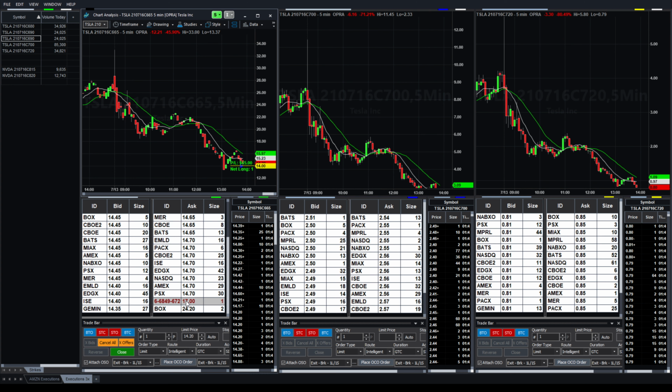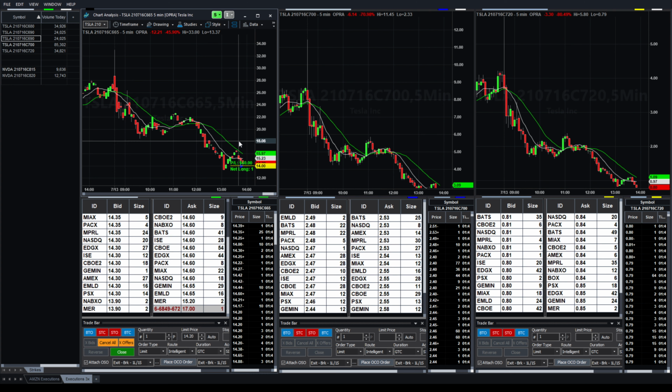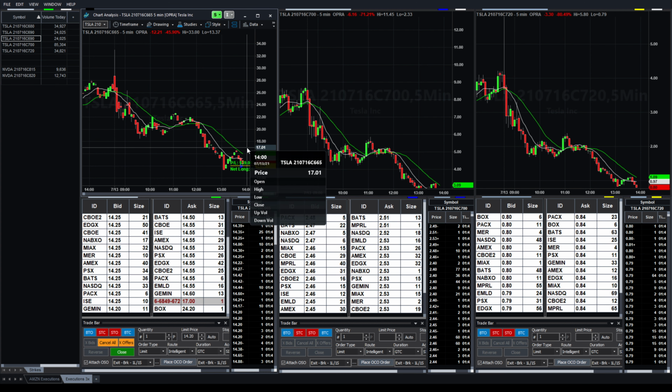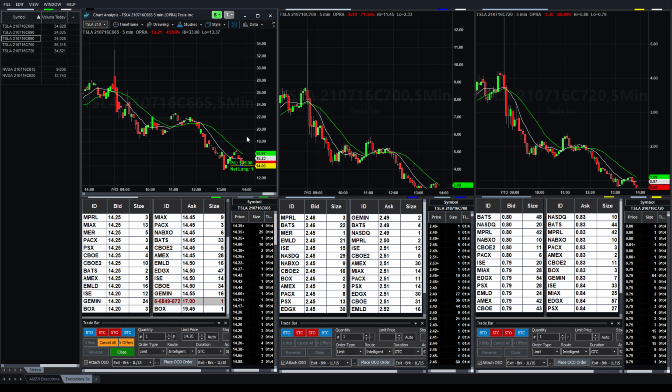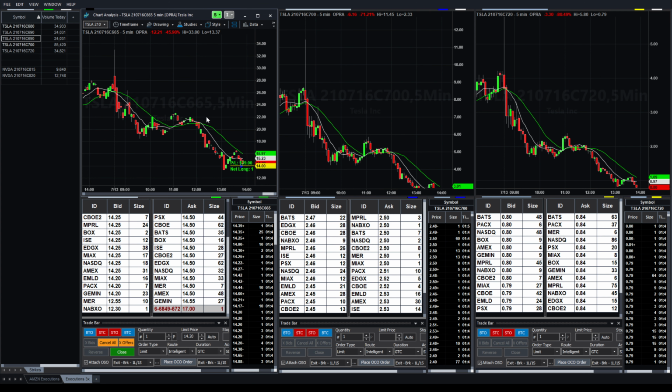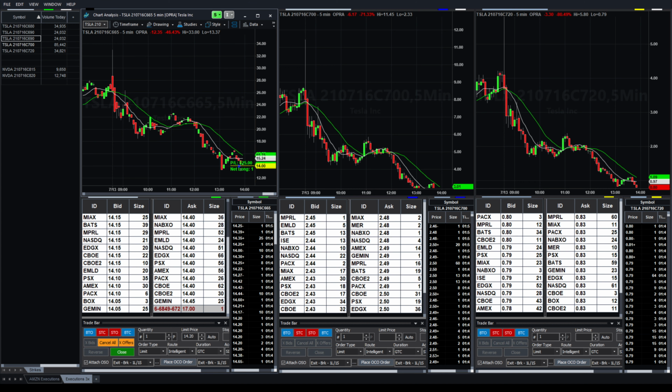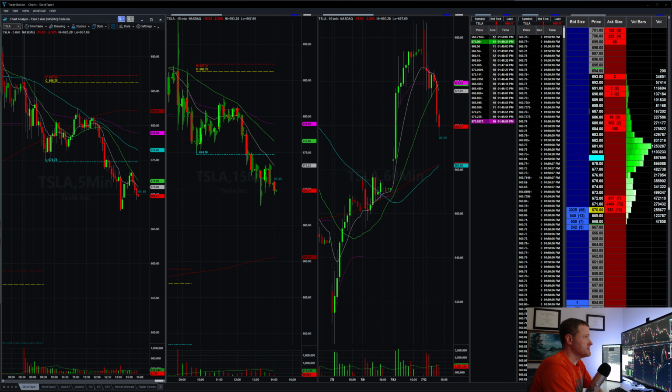Scroll down here, you can see my take profit order all the way up there at $17. So the premium would have to get back up here to this area to get filled on my take profit order. So it's actually kind of cool. Like I said, I'm sure you can do that with other platforms, but I think I just love the way that this platform is laid out in terms of this execution page and how you can really customize things. So that's something that I thought was pretty interesting. And then let's go back over to our main page.